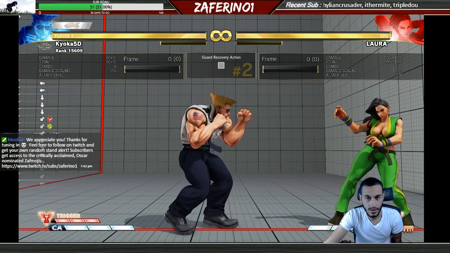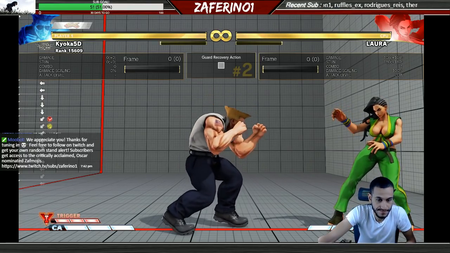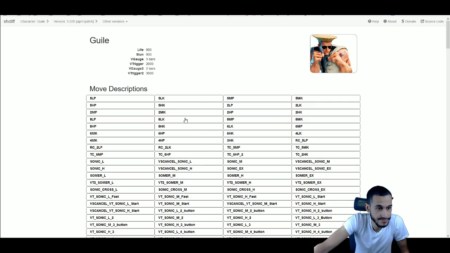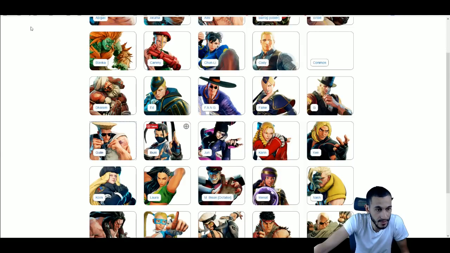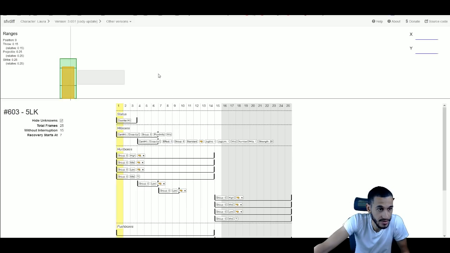So we're going to go to the Street Fighter Sim website. I'm going to show you this. It's a really dope website. So let's look at Guile's sweep. Okay, we're going to look at the hurt box. All right. So if you go here, it should say 2HK. This is what it looks like. So we're going to open that tab up. All right, and then I'm going to go back. We'll go to Laura, and we'll look at our stand light kick, which should be 5LK. Okay, I'm going to open that up.